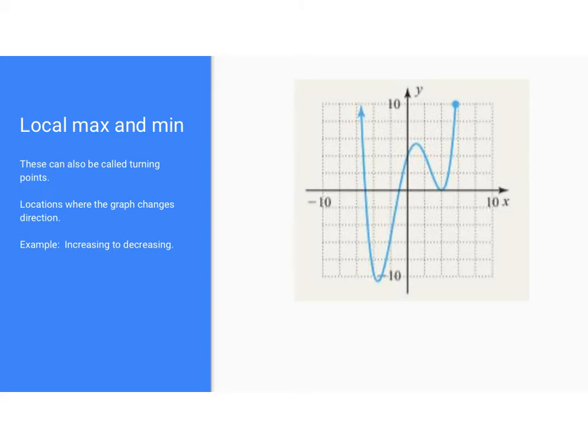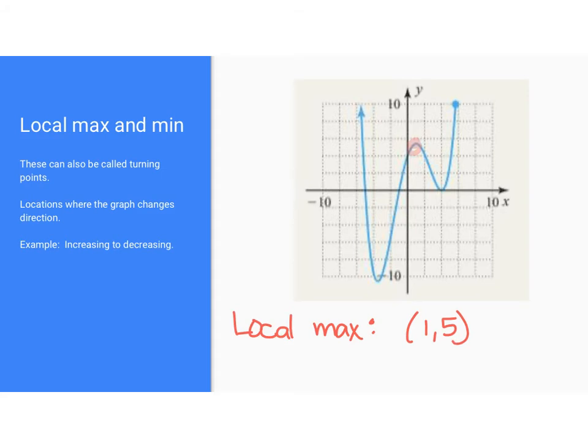So looking at this function, a local maximum is going to be a local high point of the graph. So we can see that we have a vertex here giving us a local maximum. We can write our local maximums in point form. So I can see I have a local maximum at the point, looks like (1, 5), based on our scale of 2 units.